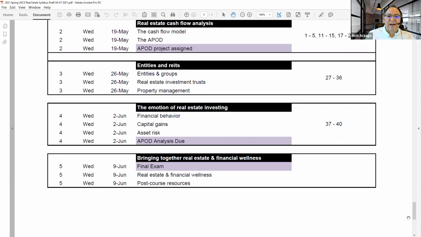I might switch that out in the next couple of years or so and bring somebody in who actually sells it, because there's prettier versions of these APODs. And when I say APOD, I'm sorry, I'm realizing I'm using shorthand here. APOD stands for Annual Property Operating Data. That's kind of an awkward term, but it basically is a cash flow analysis. It's a tool that you use to evaluate the cash flow on your property. That's all that APOD means. So I think it's, again, a very important part of this class.